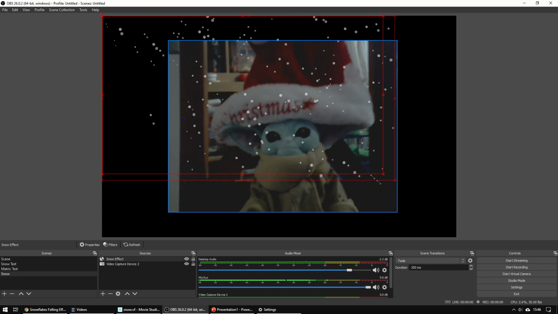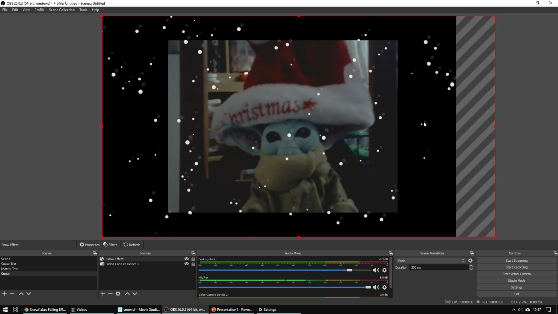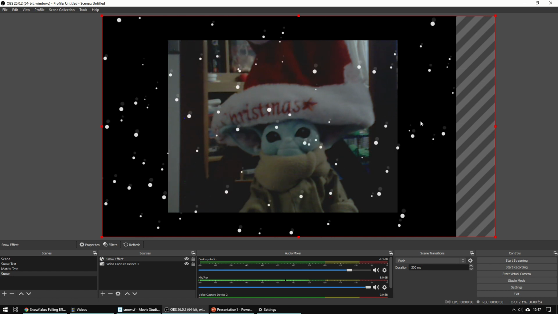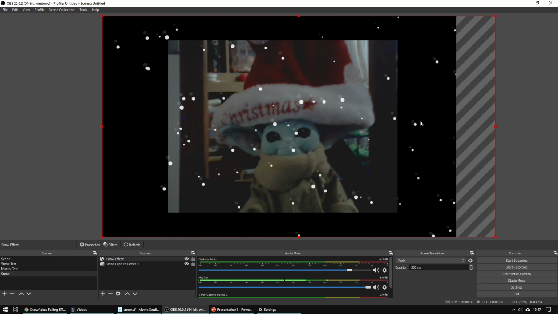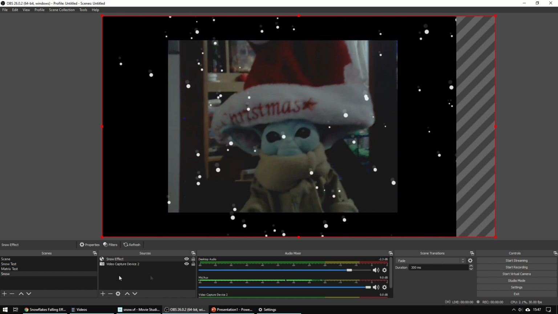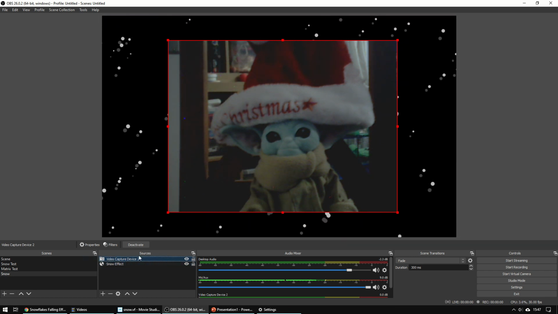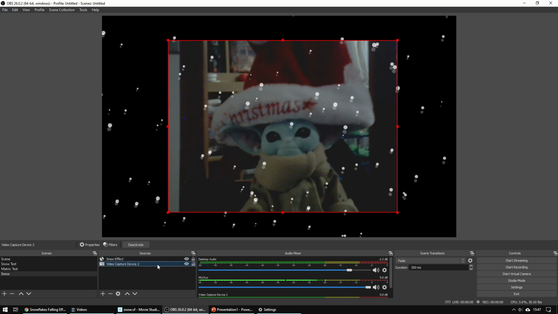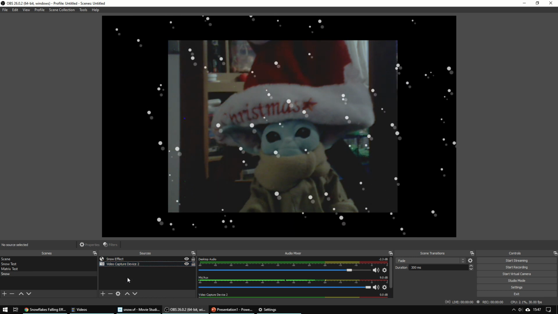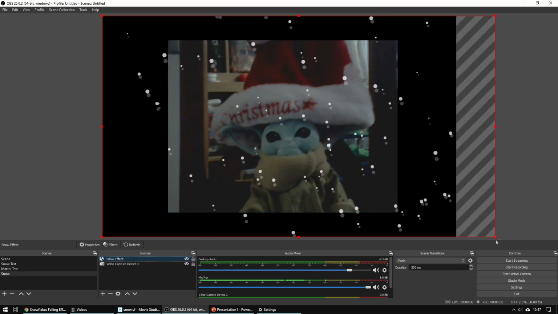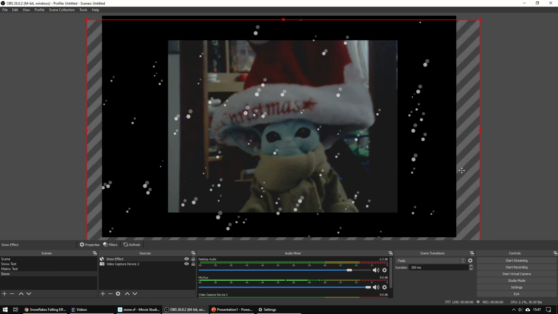If you've got a different example, want to do it in a different way, you can just use a little bit of custom CSS to remove any elements that are on the page. So now we've got that web browser showing through. You can kind of see, if we put the webcam at the top, you can see the snow falls behind it. So you can just drag and drop these to give them a layered effect. So we're going to have the snow on top, and let's select that layer and resize it. We can go a bit wider than the whole width of the page here. Now that's looking pretty good.